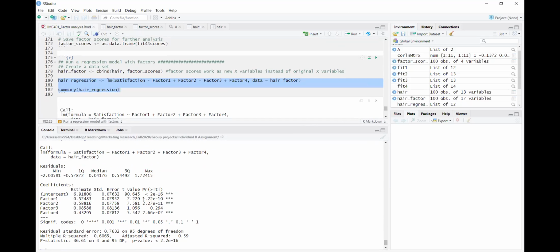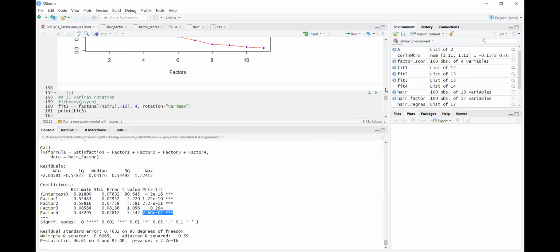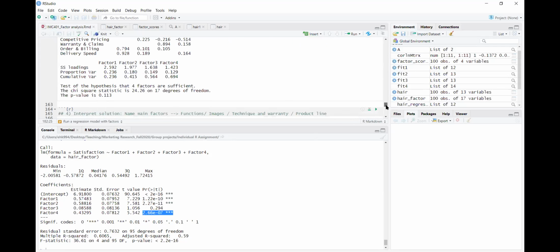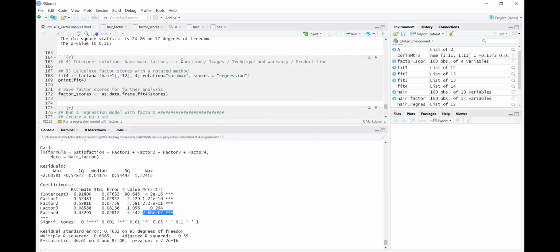You can take a look at the probability, the p-value here. Factor 1, factor 2, and factor 4 have a significant relationship with the satisfaction. So let's go back to what factors 1 to 4 are. Factor 1 is functions, factor 2 is images, and factor 3 is product lines.